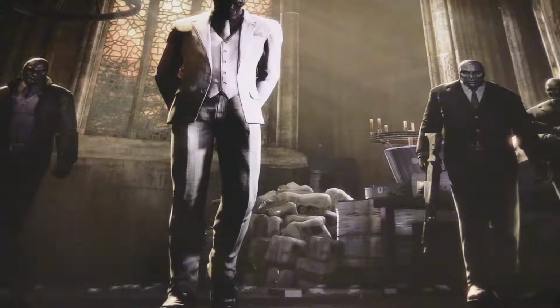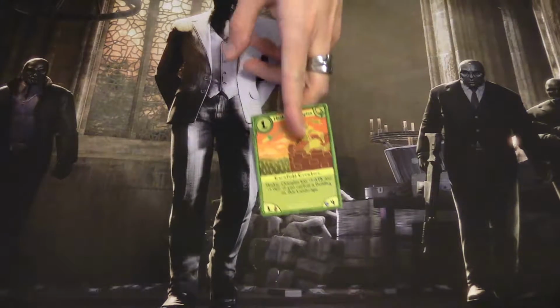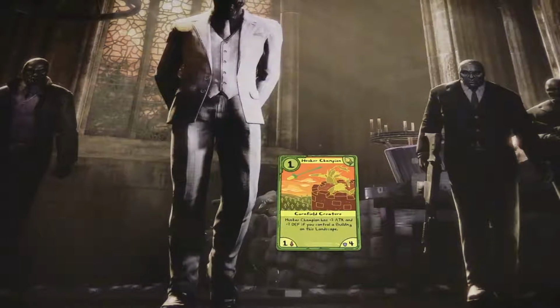I divided each plane into monsters, buildings, and spells, if they have any. We'll start with my favorite plane, which is the Cornfield Landscape. So anyway, we'll start with Husker Champion. Just a good card if you have any buildings on the field. If you don't, then it's kind of a really useless card. But like I said, we put a decent amount of buildings in here, so whenever you get that card, you should already have one.